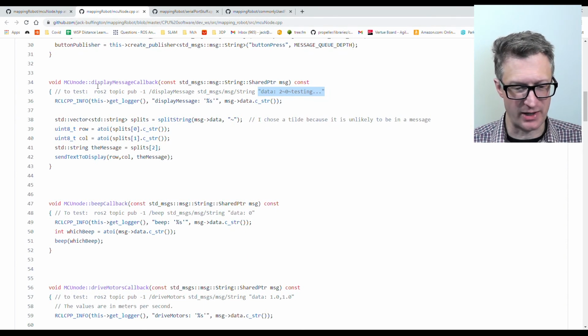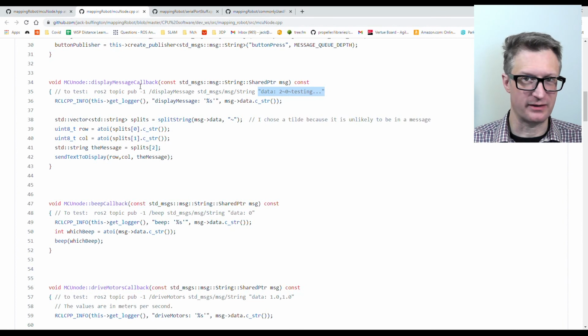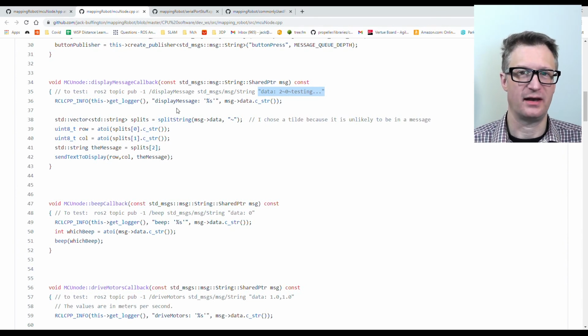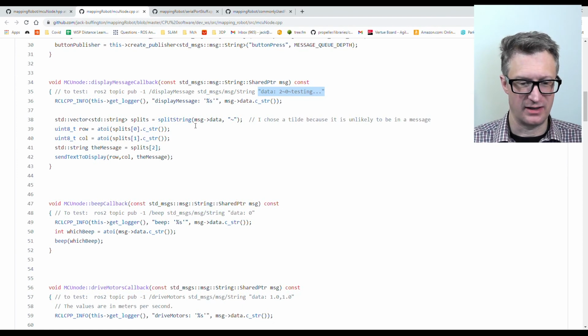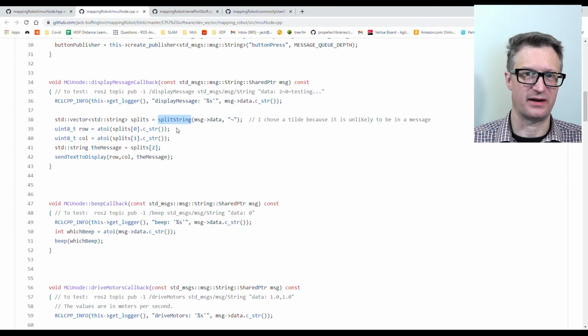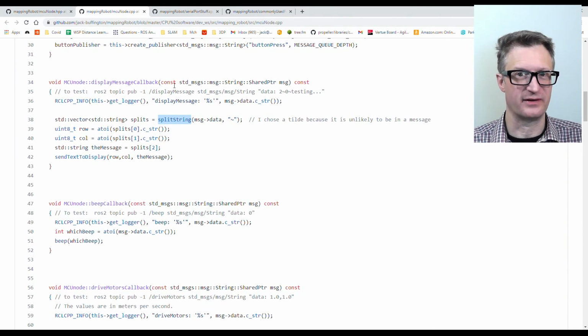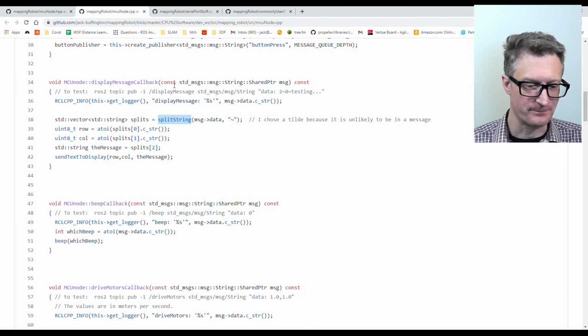So this is the display message topic that I'm listening on. And in this one, I want to publish on a row and a column. And then here's my message. And so I'm splitting it using split string, which is a function that is in my commonly used functions C++ file.